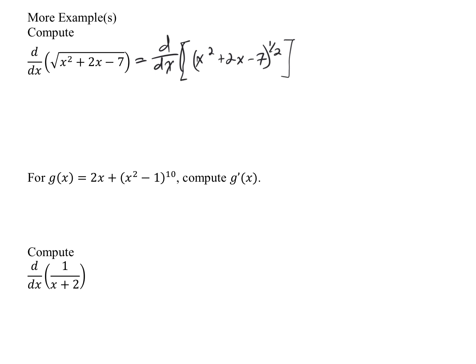Okay, now that I've rewritten it, I can apply the chain rule. What the chain rule says is you start by taking the derivative of the outside structure. So whatever's inside initially is just going to be left alone. So this is going to be equal to x squared plus 2x minus 7. We leave it alone, and we only think about the derivative of the outside. So that 1/2 exponent is going to come down in front, and then the new exponent is going to be 1 less than the previous one was. So if we take 1/2 and subtract 1, we should get negative 1/2 as our exponent.